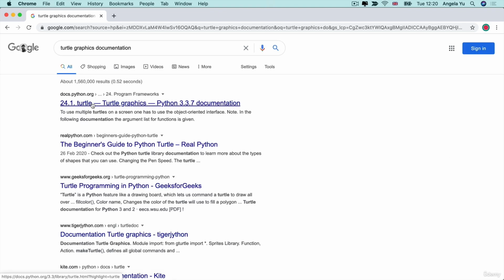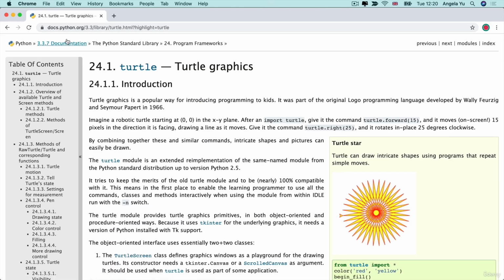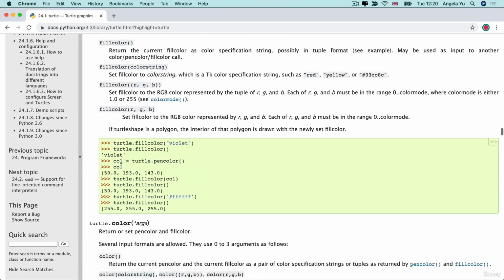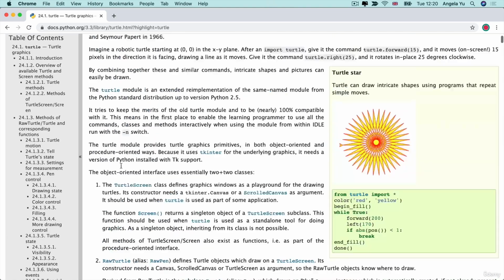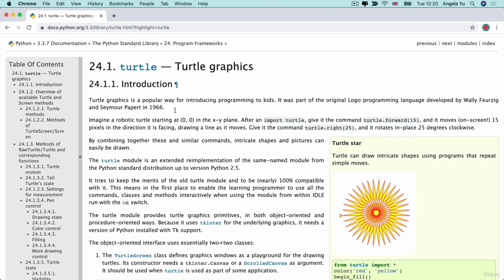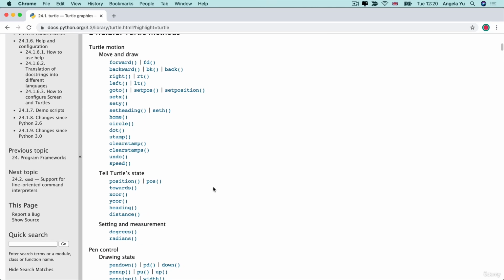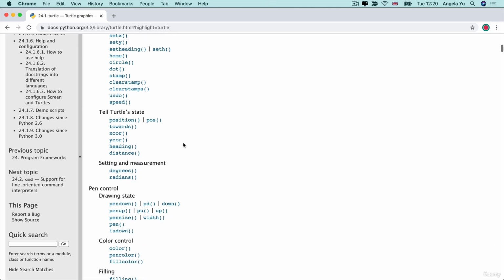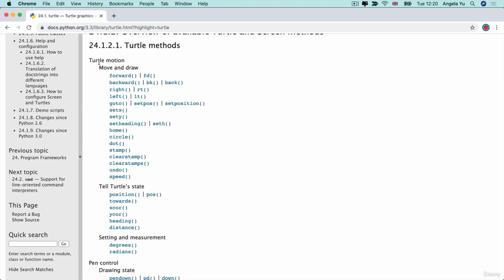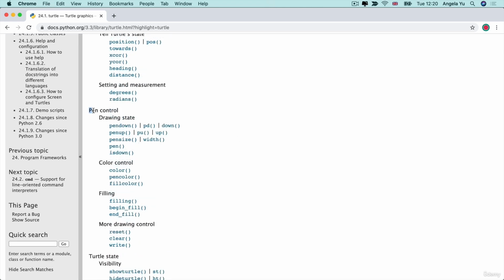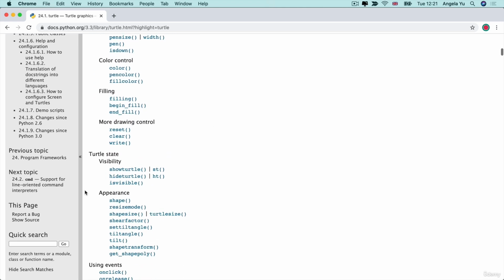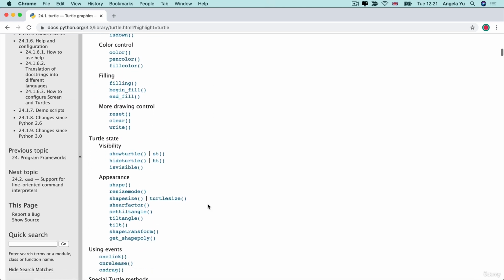And this is what the documentation looks like. It's a very, very long document that goes through all of the things that you can do with this module. Now, if we scroll down, you've got a contents page here, and you can see the various things you can do with the turtle. Control its motion, or control the pen, or change its visibility or appearance.